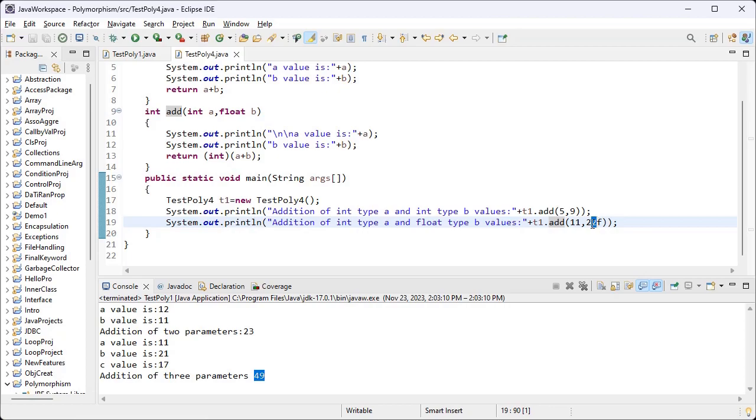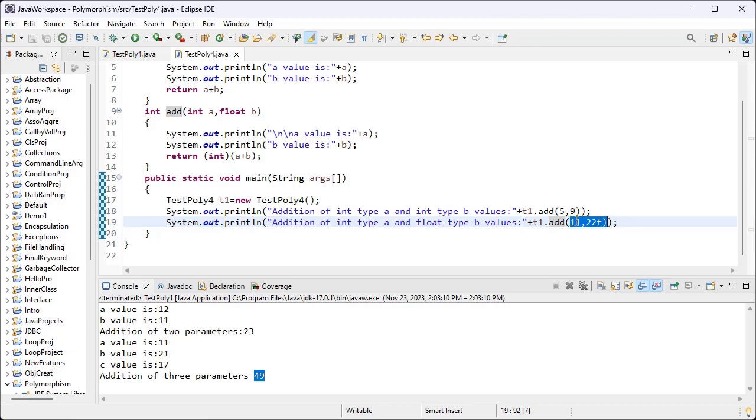And here t1.add of one int value, one float value. So the compiler identifies which method will be invoked. So the control jumps from the 19th line to 9th only. Actually here and here we have the same method names and the number of arguments also the same, but how will the compiler identify? With the help of the data type of the arguments only, the compiler will identify which method will be invoked.